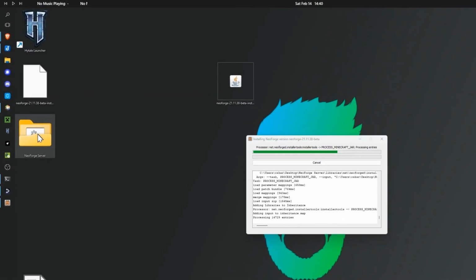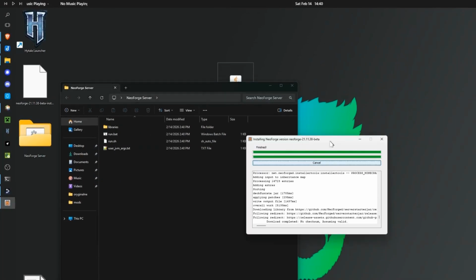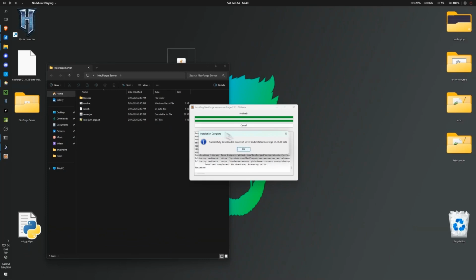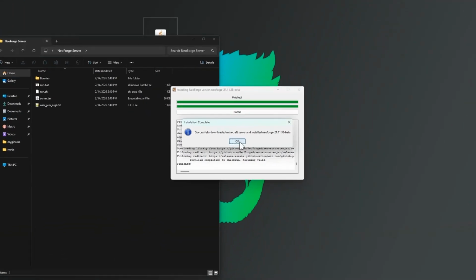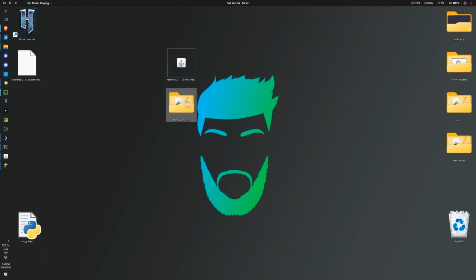When we open the folder we created, we can see that files are starting to appear here. We need to wait until the installation's finished, until literally all the files are created, and then we'll get a window saying it was successful. I click OK. Remember, the server is hosted locally on your computer. This means you need a fairly powerful computer to host the server and play with mods.